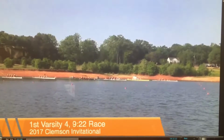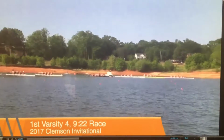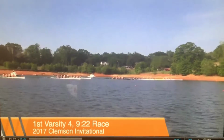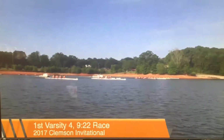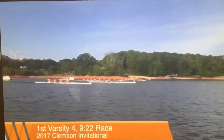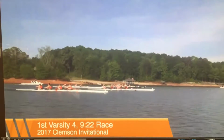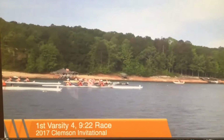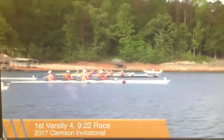Typically, with the smaller boats, there's smaller room for error. You really want to be synchronized in all of your movements in a boat with 4 people versus 8. You can get away with a little bit more not being together in the 8, but in a smaller boat, you really want to make sure you're in tune with moving with the person in front of you and synchronized with them. Yeah, I think that's an important point, that you can be a little more disruptive in a 4, but you also can add a lot of value in a 4. Exactly. Just real fun for these guys.